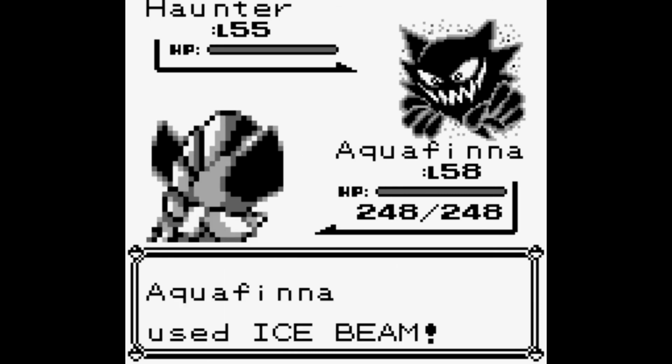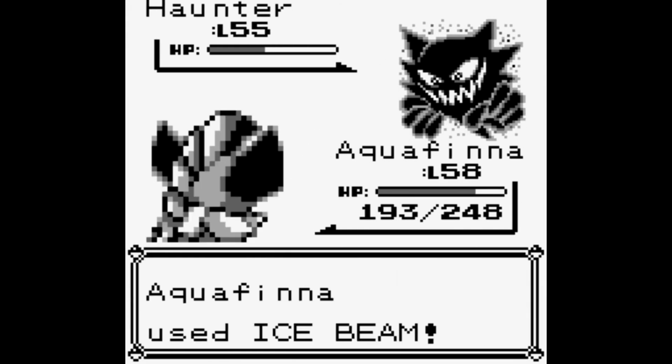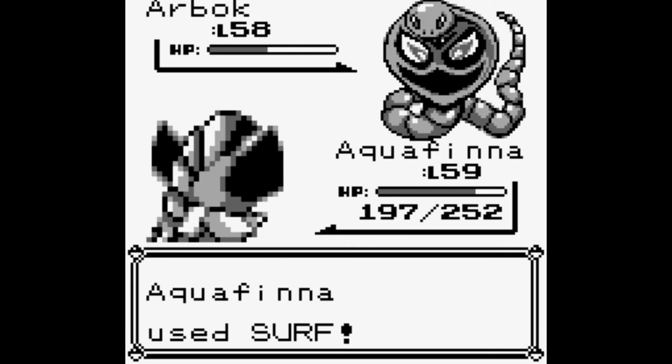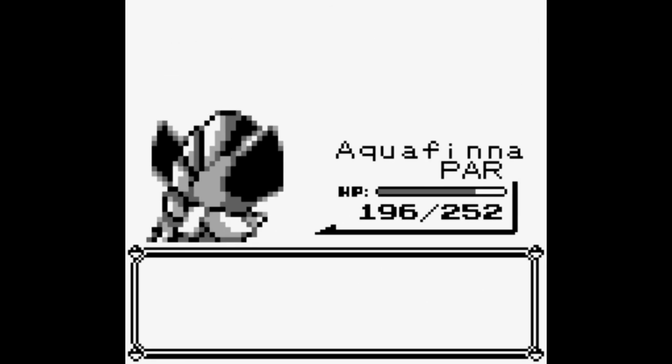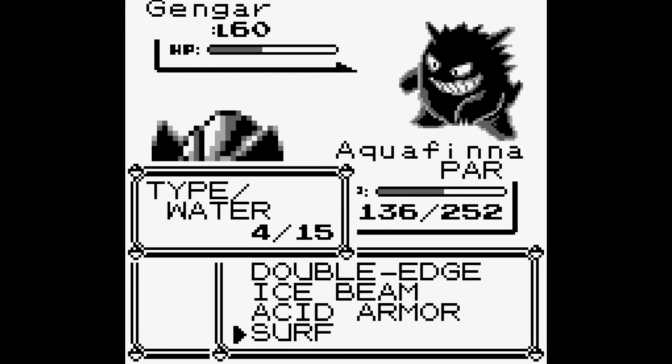Haunter I thought would go down to 2 Ice Beams, but I got a low roll on my second Ice Beam when it healed. I took it out with a third Ice Beam, so she sends out Arbok. I almost took out Arbok with a Surf, but in its dying gasps, Aquafina felt bad and got paralyzed. Aquafina got over it quickly though, and took out the dumb snake with a Double Edge.